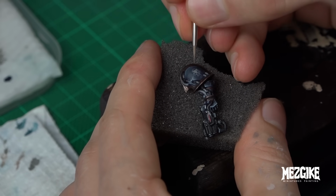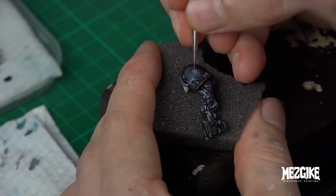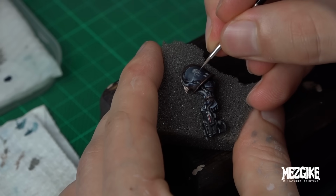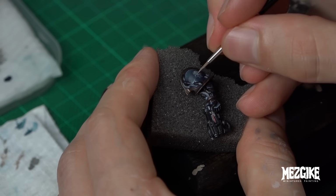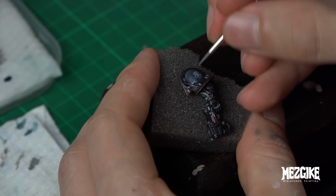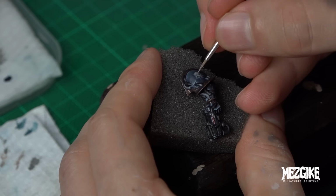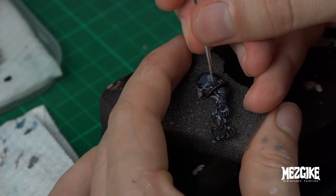We'll fill in that forehead with this thinned down Rakarth flesh. And when we're freehanding like this, keep two things in mind. We want that paint super thin. Like, man, just so thin. We got to go over this again and again. So if this paint is not thin, it's going to look like a mess. It's going to be a bloody 3D freehand. There's going to be so much paint on that. We're going to be sculpting it. We don't want that. We want super thin paint.